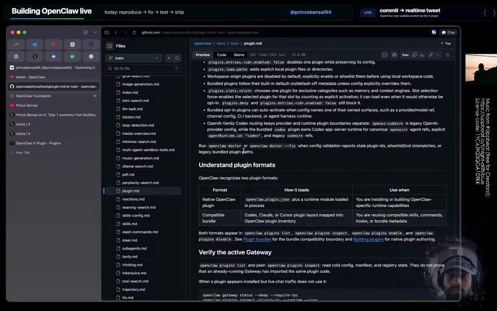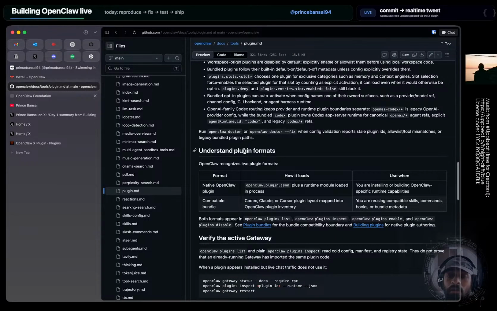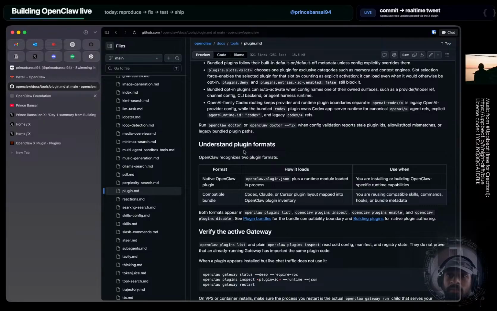Okay. Bundled opt-in plugins can auto-activate when config names one of their owned services, such as a provider, model reference, channel config, CLI backend, or agent harness runtime.